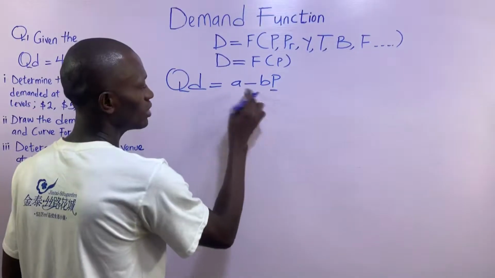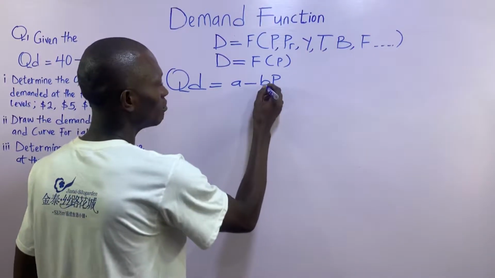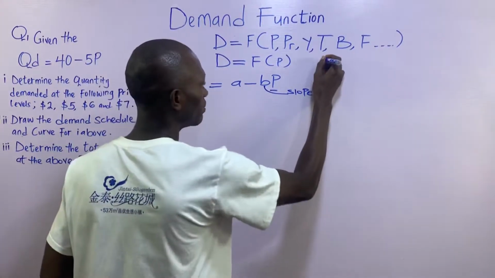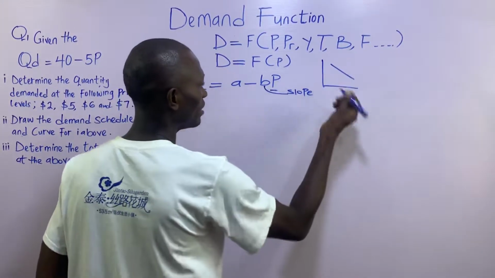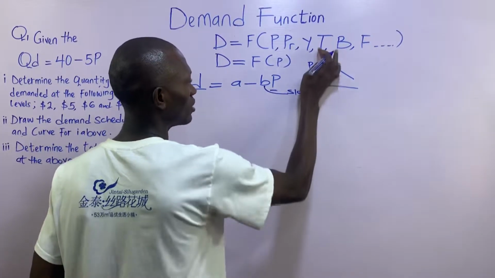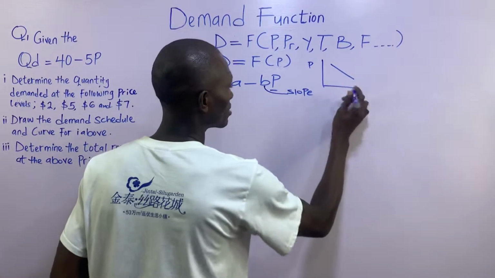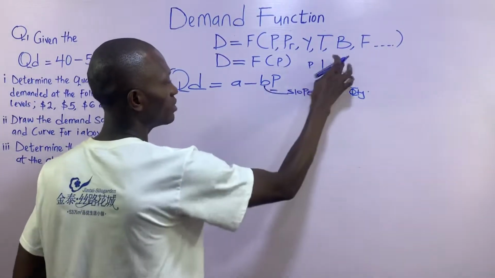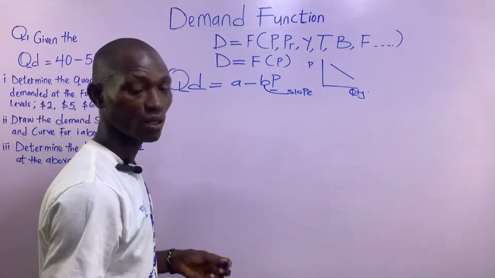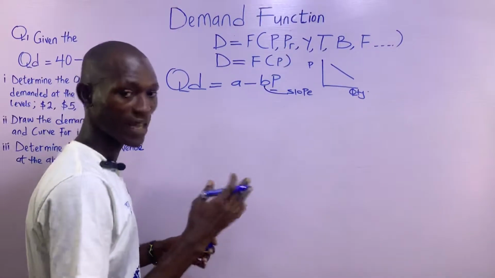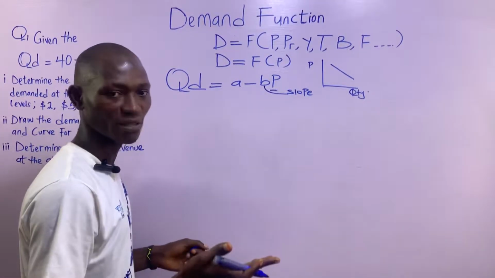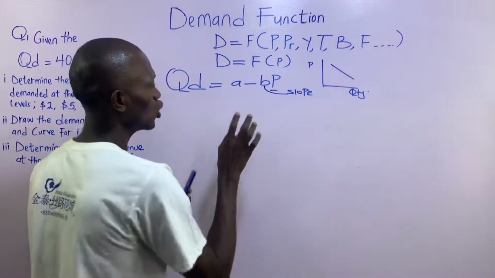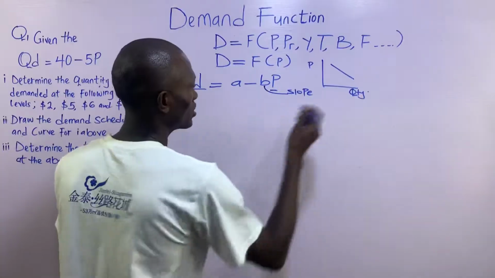So that's autonomous consumption. B means slope. So the slope of the demand curve, like you all know, is inverse. This is the price region, the vertical axis. The horizontal axis is the quantity region. So the slope of the demand curve is inverse, going by the law of demand. That means the lower the price, the higher the quantity demanded, and the higher the price, the lower the quantity demanded, ceteris paribus. So that's with respect to slope.